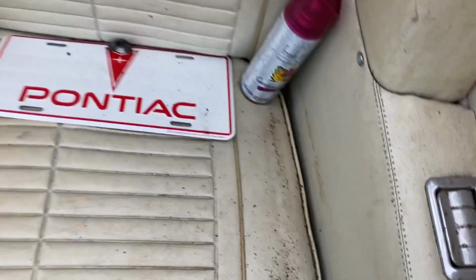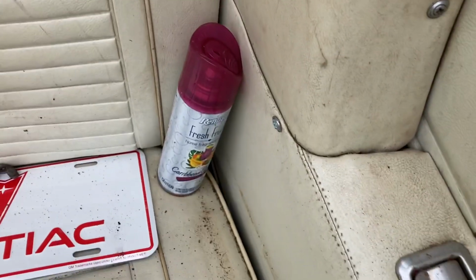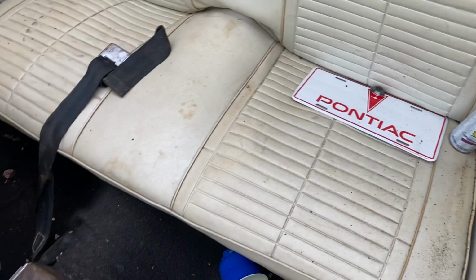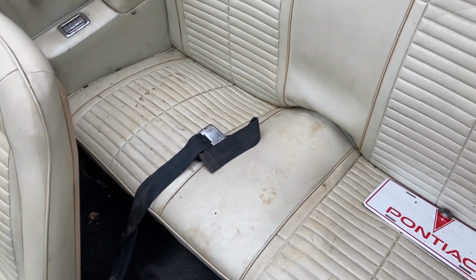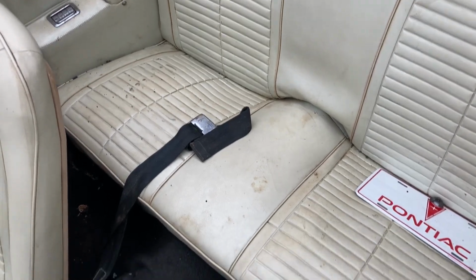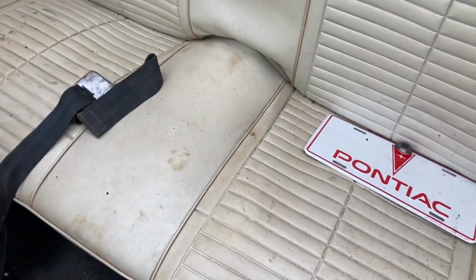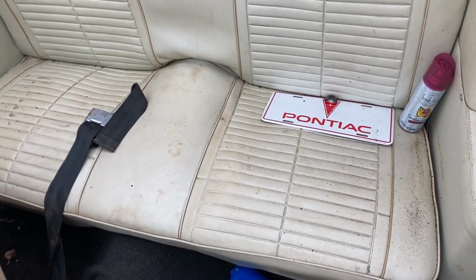Now this back seat, of course there are obvious signs we've got some problems. Air freshener, I don't think that's going to do it for this car, but I really can't get you to see or show up in the camera, but there's probably at least a good 13 to 570 billion flies flying around this back seat. So I'm going to go ahead and venture to pull this thing out and see what died in here.